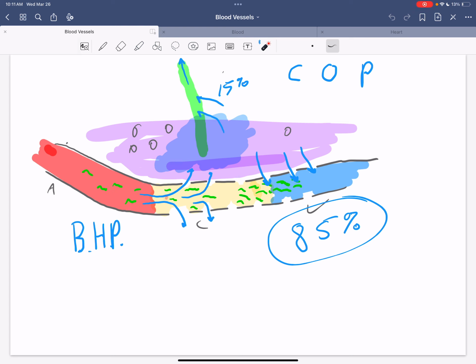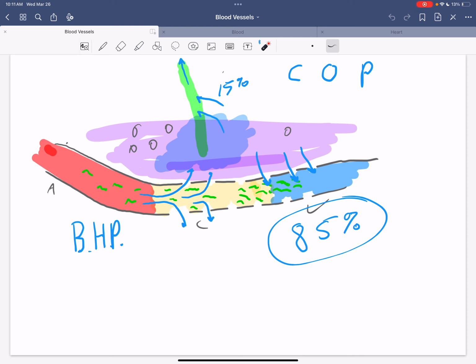Now, what is the force? We have learned that capillaries do have little openings here, little spaces, and these are our normal continuous capillaries, so water can leave. So what is the force that pushes water out at the arterial end of the capillary bed? It's BHP. Now, remove the H, and that looks familiar. Looks like BP, blood pressure. This stands for blood hydrostatic pressure. So that's the water pressure that's going to force some water out of the blood. And of course, we want water to go into the tissue, to hydrate it, to bring nutrients with it, etc.